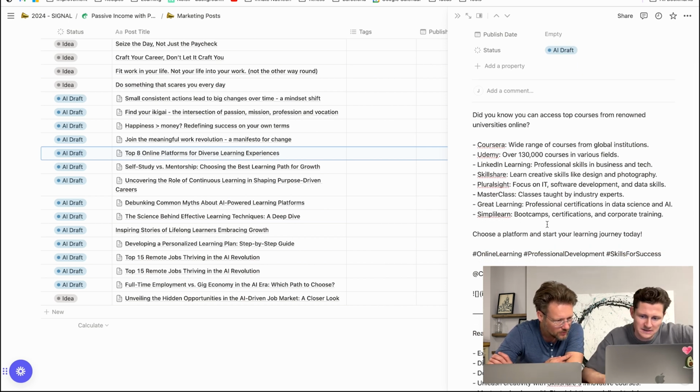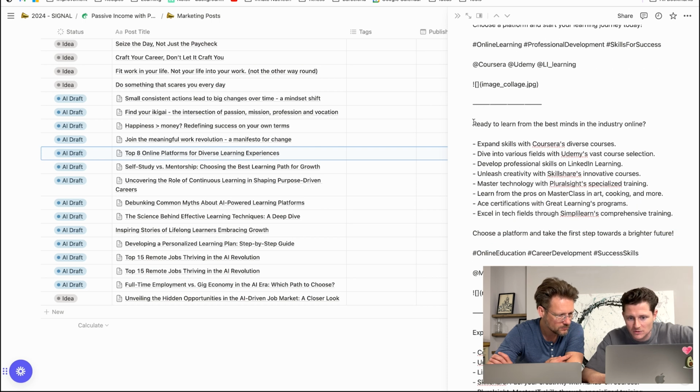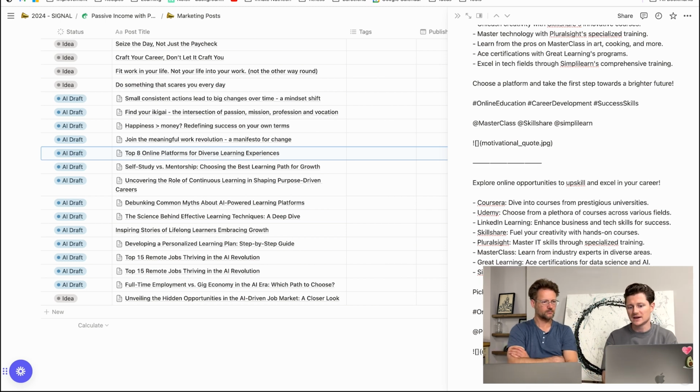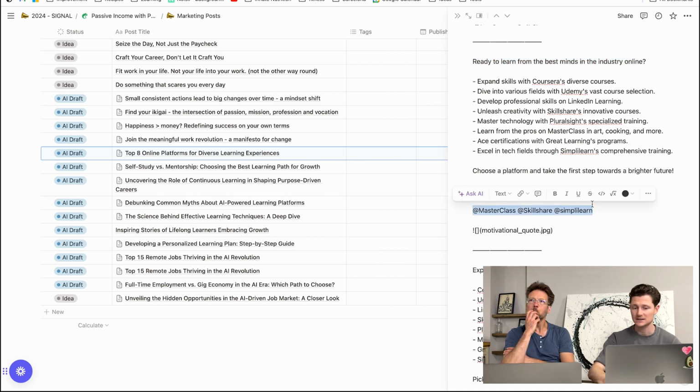That's okay. That's not that bad as an output. And it's done 3 of these, so they might all be the same. Yeah, it's probably the same, but slightly different words. Exactly. But you can glance through that and go, okay, this is the one. It gives an idea of, okay, we want a motivational quote as an image. It's not doing images right now. No, that would be later on, but it does the hashtags and it does the @ if we wanted to link them.